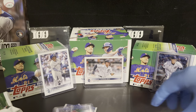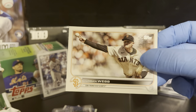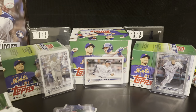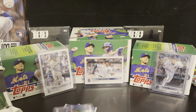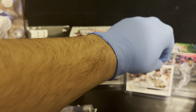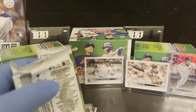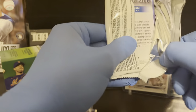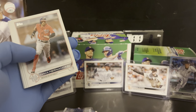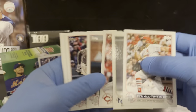The numbered Logan Webb at out of 300 — it's 262 on the back. Is that like a super short print? We'll come back to it. The blasters are looking nice — you're going to get the rookies you're looking for. If you want a cheap way to get all your base rookies, retail is the way to go. We've already got a short print of Torkelson and whatever numbered thing that Logan Webb is.